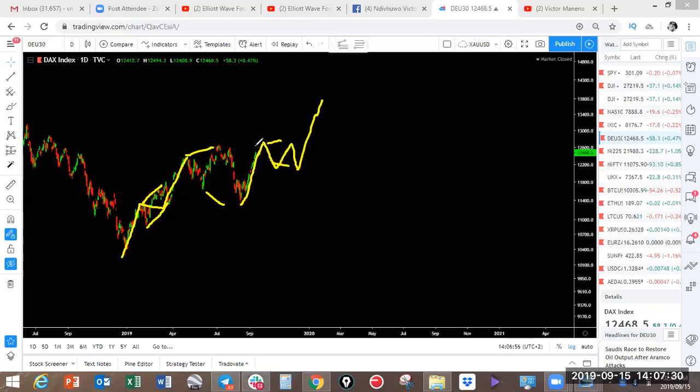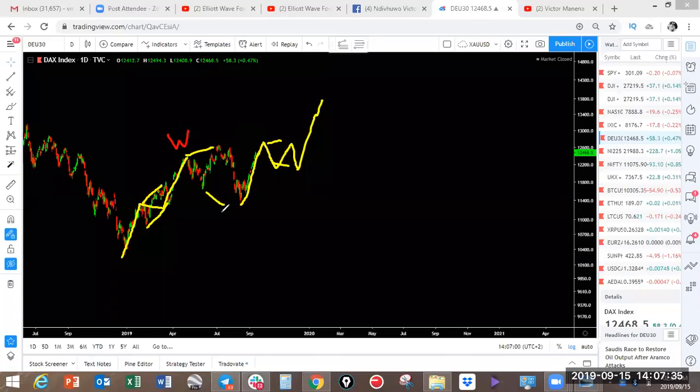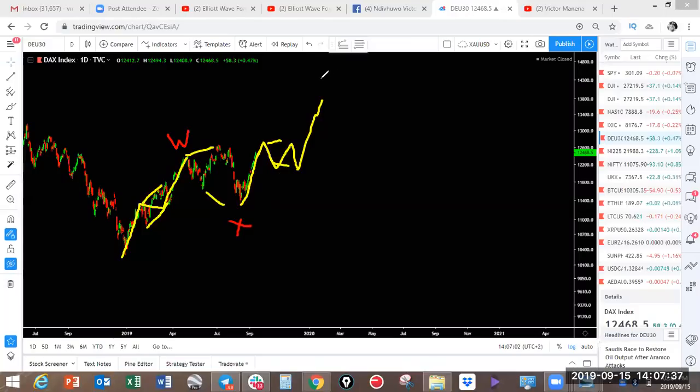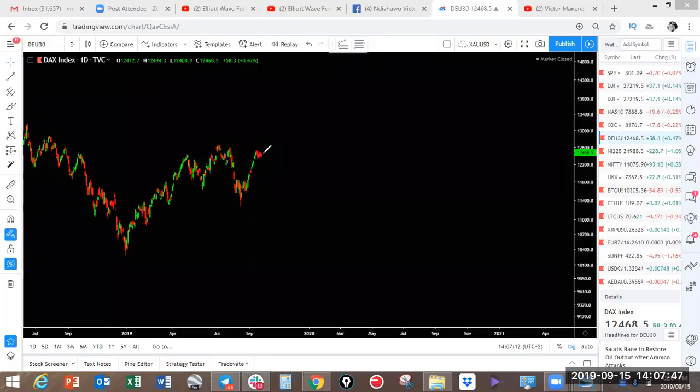It's not going to happen now. We're still pushing higher, but you can get a corrective structure like that, and this will be your WXY. So this is quite clear, pushing higher, right? So this is your 1, 2, 3 there, 1, 2, 3 there, and we're looking for this to continue higher. So keep taking the pullbacks here to the upside. That is the DAX, very clear.